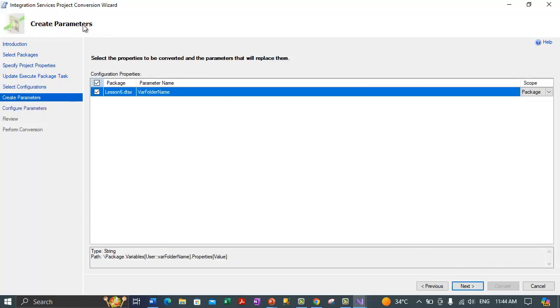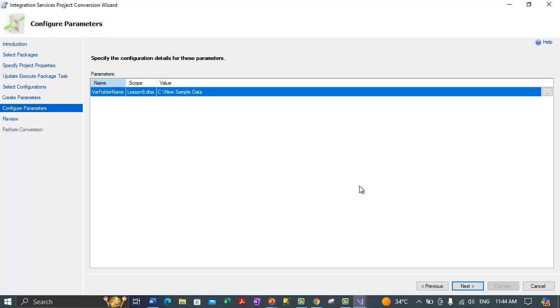Then we come to the create parameters page. On this page, we need to make sure that the lesson 6.dtsx package is selected and verify the scope is package. It is already set to package, so let's click on next.